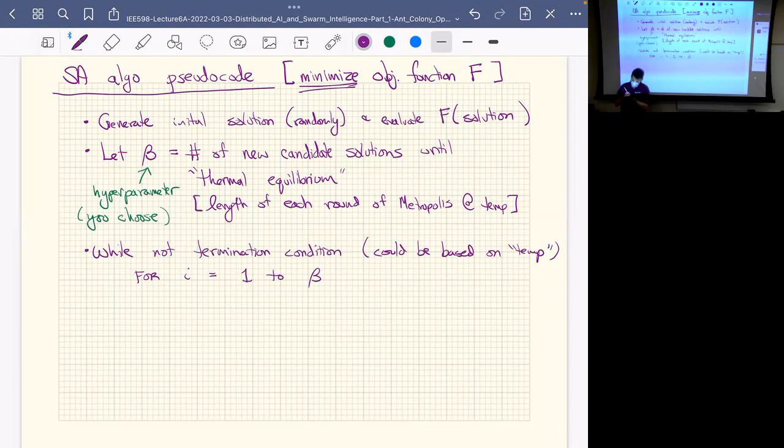And we are going to generate a new candidate solution, and evaluate F at the new solution.